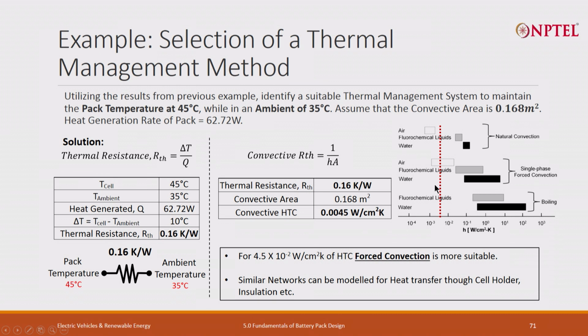What else can I do? I can also go for single phase forced convection. If I go for single phase forced convection, air cooling is sufficient. That means I have to use either a fan or blower and design it in such a way that it is able to take out all the heat.